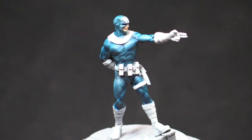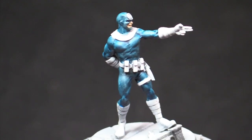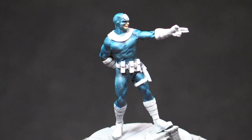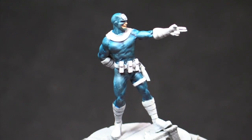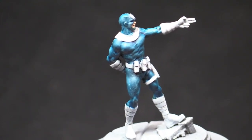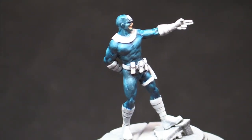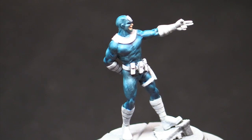Hopefully it's giving you some ideas on how to create some really great effects by going pretty quick. Superheroes, especially Marvel characters, are really great for this type of painting as well, because you've got those big broad surfaces that have a lot of detail but are very simple to paint using pin washes and stuff like that. So there you go. All right, let's hop off him.